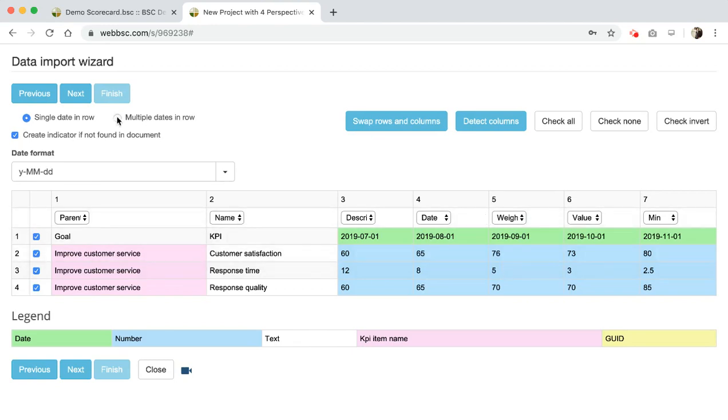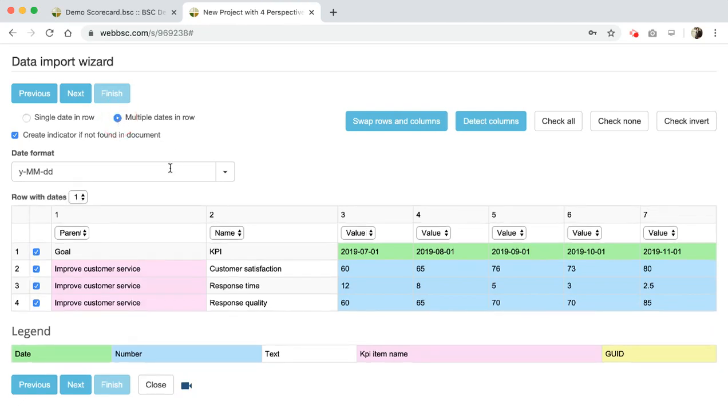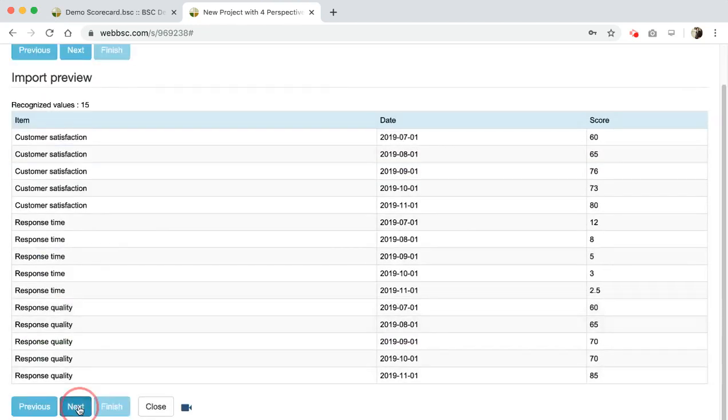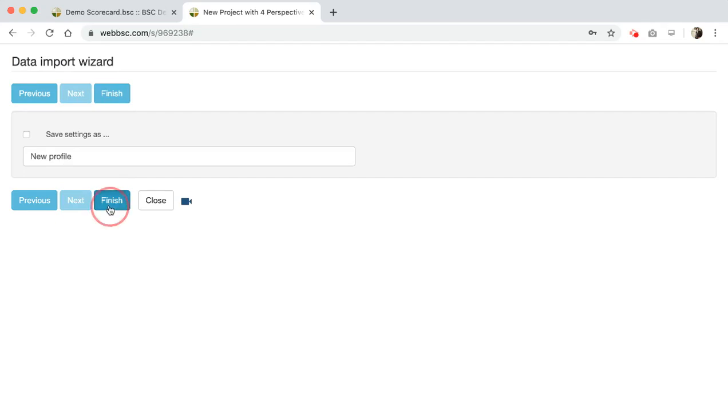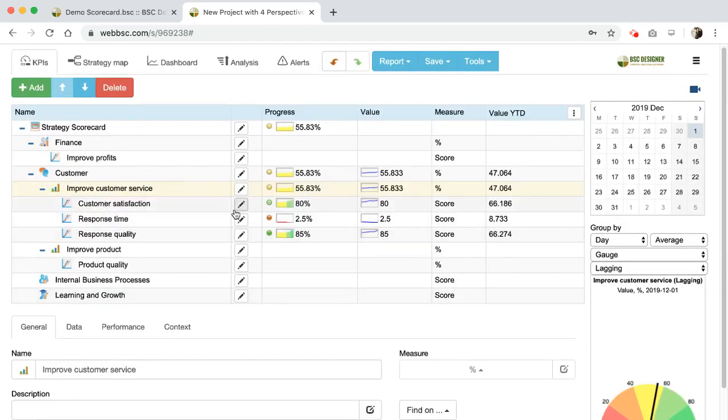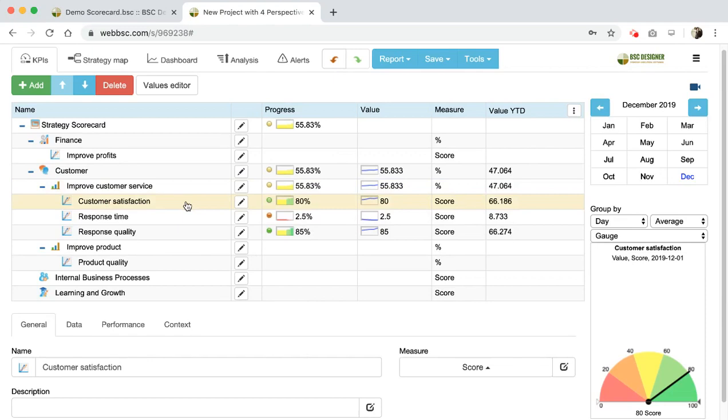And the only thing I need to do is to tell the software that I have multiple dates in a row. Click Next, Next again, and Finish. I have my indicators on the scorecard.